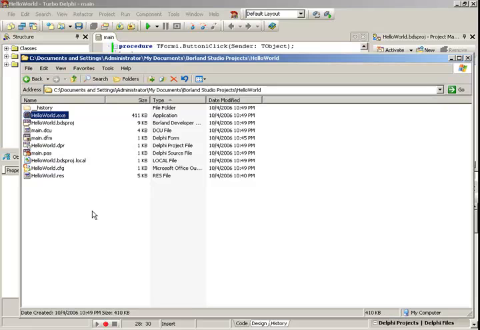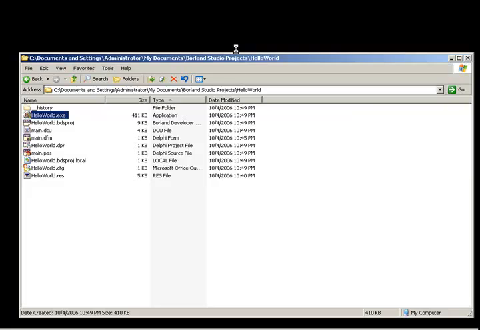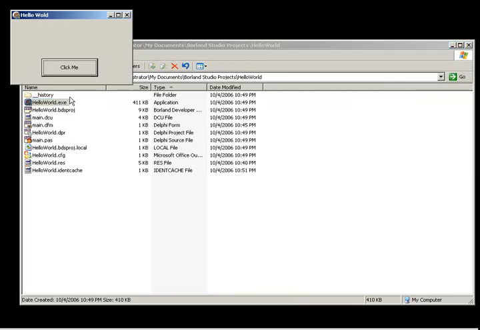So don't click that yet, but let's go ahead and close Turbo Delphi right now. Okay. So it has been released from memory. Now, if we run that executable... Wow. So we have our own application now. And we can hit the little click me, and that brings up our message box. And then we can click OK on that, and we can go ahead and close it down.